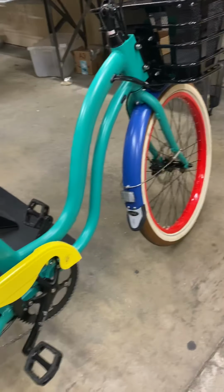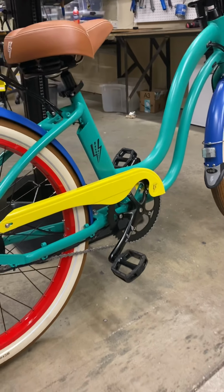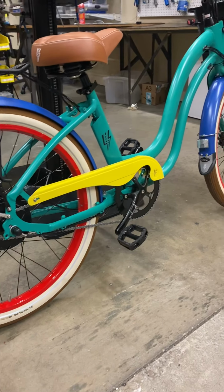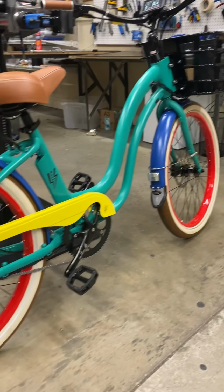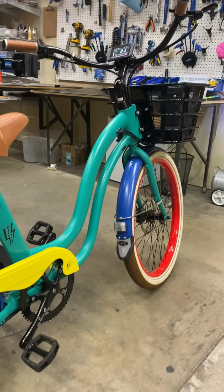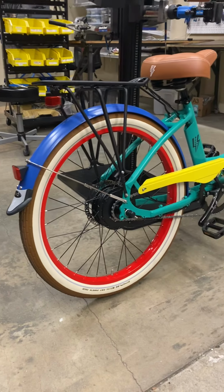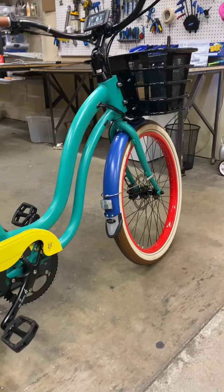Nice thing on the chainring is that it's a 56 tooth chainring, which is important. Most beach cruisers are between 32 and 44 teeth, which really means at higher speeds you kind of spin out and you can't pedal much. Although the electric bike gives you assist, and you can use either pedal assist for 5 levels, or you can use your throttle, this bike also has the 56 tooth chainring, which allows you to pedal at higher speeds when your motor legally cuts out at 20 miles an hour, and 28 miles an hour on pedal assist.